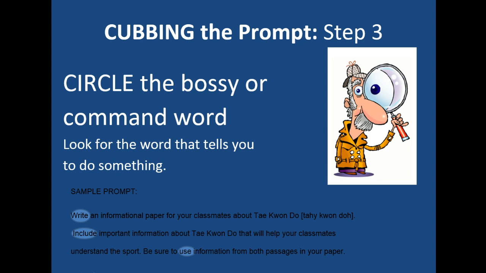Okay, I read my prompt. Now let me reread my prompt to make sure I'm understanding what I read. Write an informational paper for your classmates about Taekwondo. Include important information about Taekwondo that will help your classmates understand the sport. Be sure to use information from both passages in your paper. Okay, now let's go to step 3 and look for the bossy words.